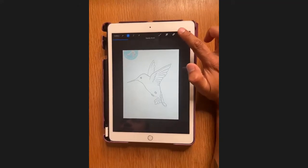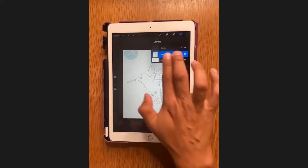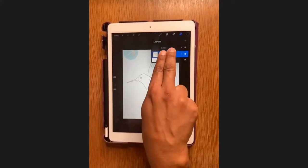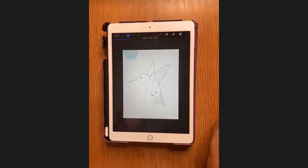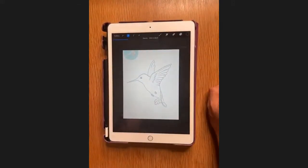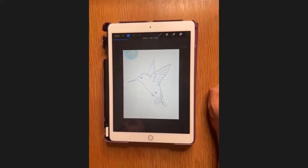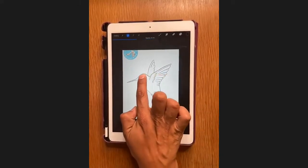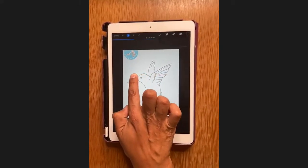Hi, could you do that one more time? Sure. So you're gonna double click or double tap with 2 fingers on the reference layer. And then you should get a blue line across the top of your iPad. And then with 1 finger, you can drag it left or right. You wanna put it at about 20 to 25%.